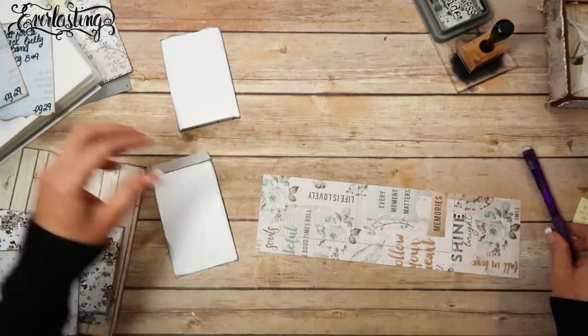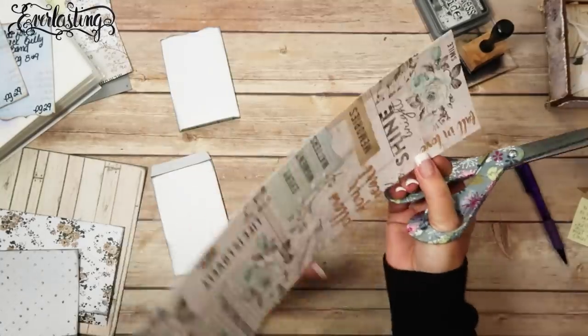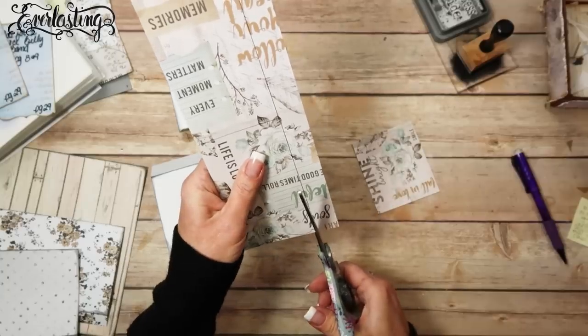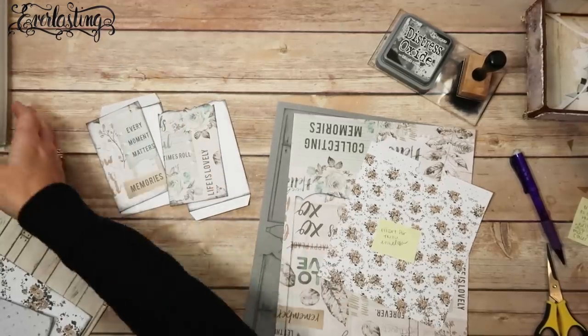And then I'm going to cut these out. I'm just going to use my scissors. I'm going to go ahead and cut these out and then I'm going to ink them up. And then I will be back. All right, so I've got those inked up and ready to go.